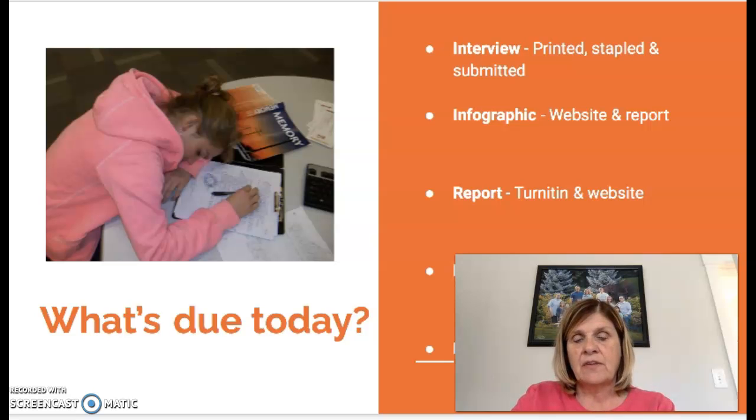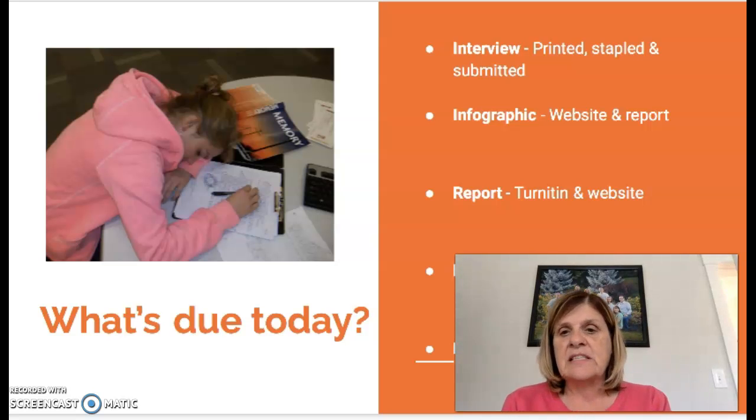And then notebook number 5 is an infographic. So that needs to be in 2 places. Of course, it needs to be put in your report, but it also needs to be uploaded with your other notebook activities on your ePortfolio website. Then the actual essay itself needs to be submitted into Turnitin.